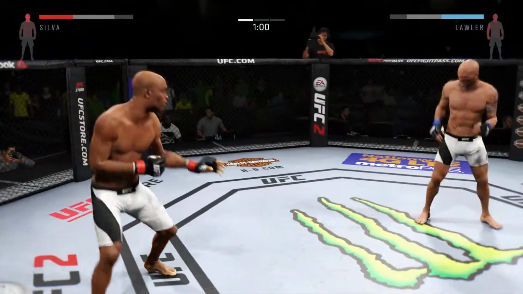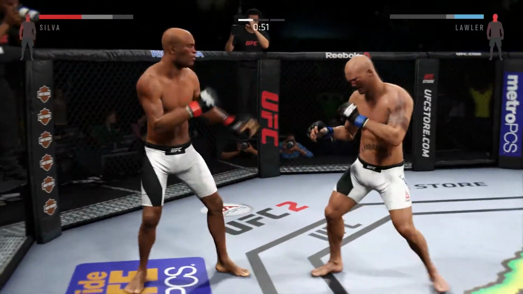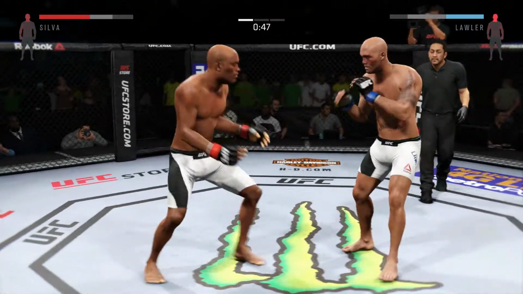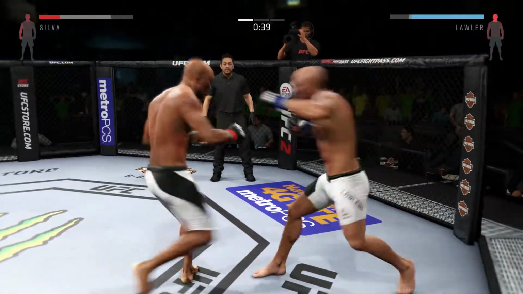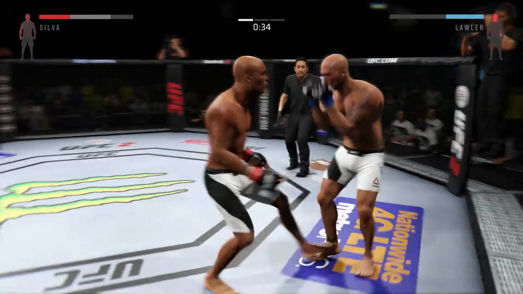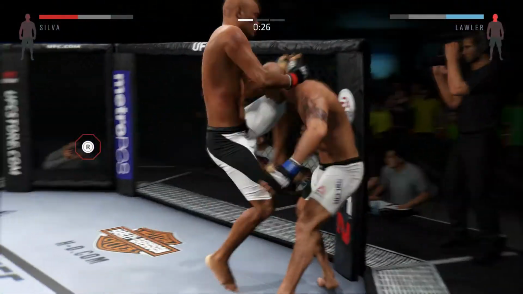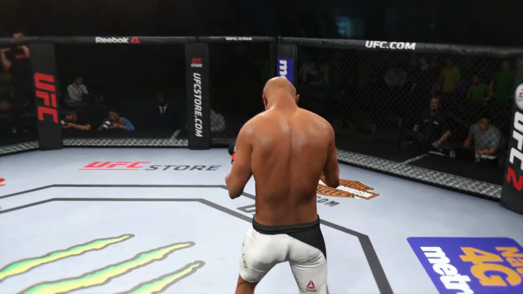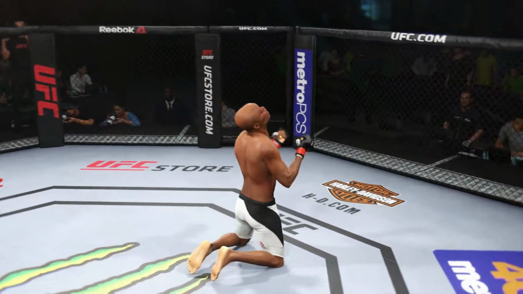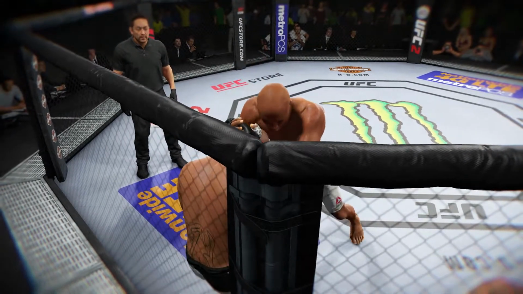Oh, that's a vicious kick. Big straight punch. He rocks him again. He is stumbling. Man, he just missed. Silva by knockout. Huge knee, absolutely perfectly placed.